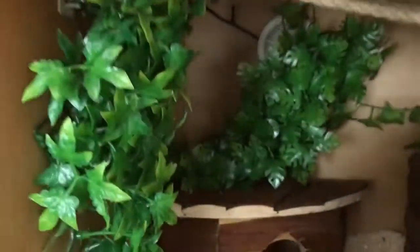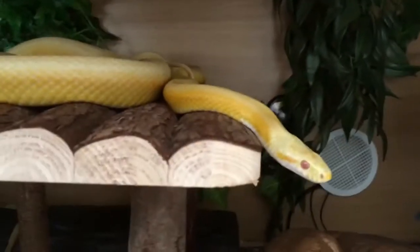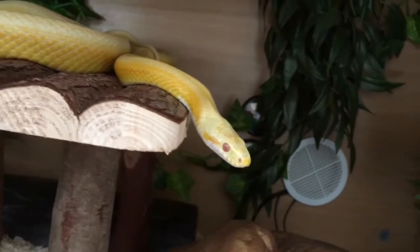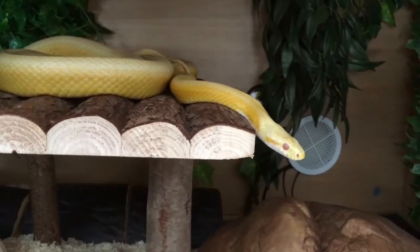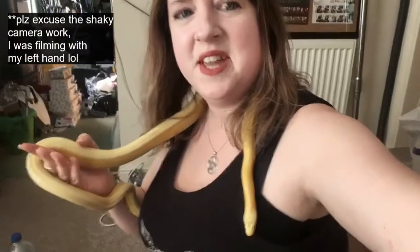Right, I shall put him back and let him carry on sleeping. So this is Apollonia's tank. Again, we've got water bowl, wooden hides, and she's actually on her little basking table. She's got the porcelain log hides and a resin hide there. And there she is, my little Apollonia. You're probably thinking have you got a mouse — no, I have no mouse for you, not today! I get fed every two weeks as I've said before.